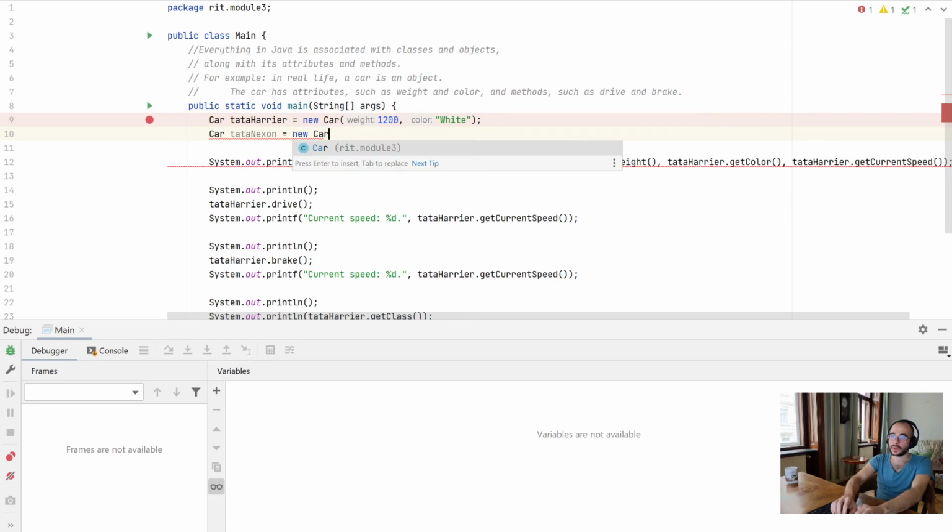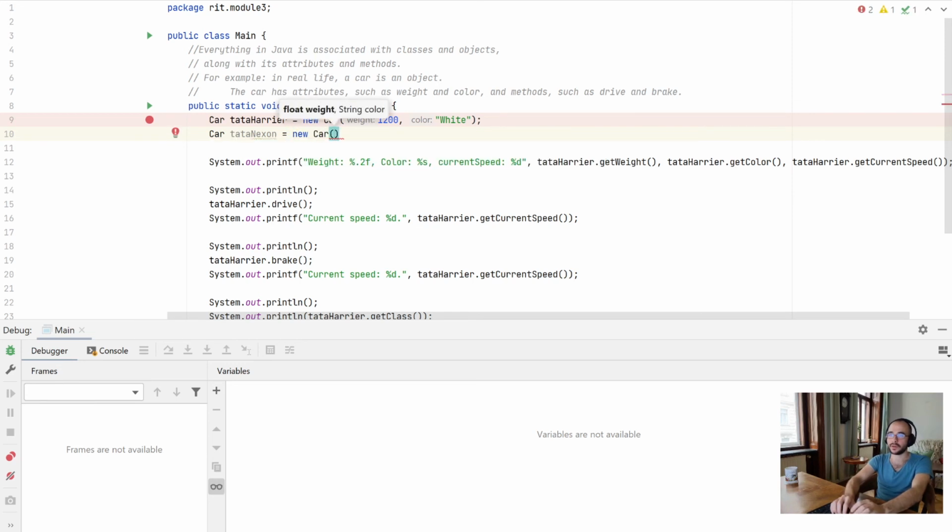Okay, we got a new Tata, our Tata Nexon. Oh, that for sure weighs much more than, let's say, 500 kilograms. Color, sorry.